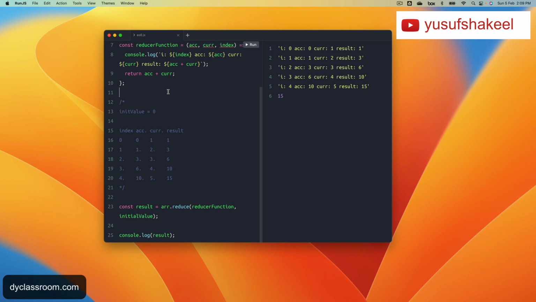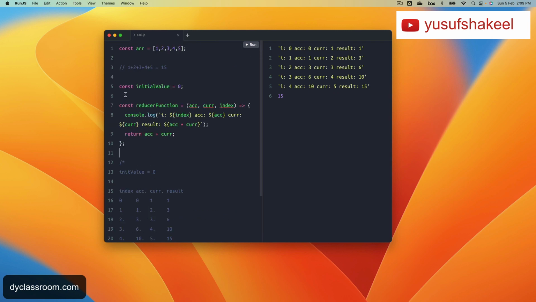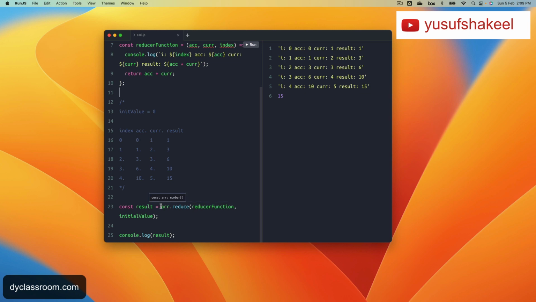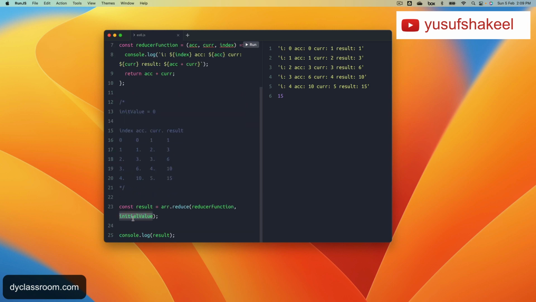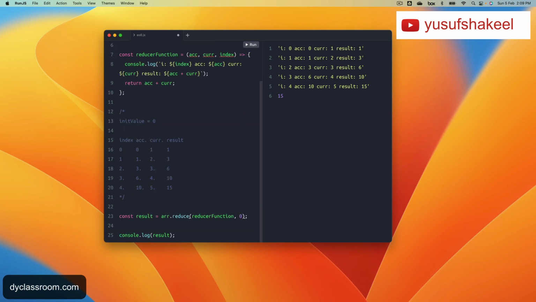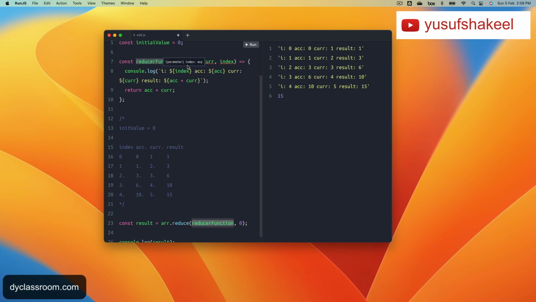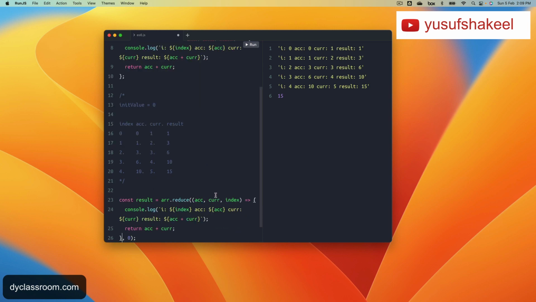We can simplify this reducer function and initial value and make it more compact by writing something like the following. We replace the initial value with 0. For the reducer function, we take this arrow function and put it here.